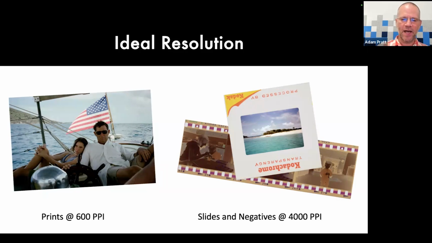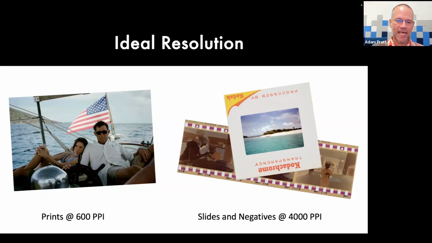These are actually aligned with something called FADGI. These are federal guidelines for cultural heritage preservation. I feel like if it's good enough for the museum, archive, national history level, then it's good for all of us. And here it is in a nutshell. If you scan lower resolution than this, you are leaving some detail on the table. And if you scan higher than this, you are most likely wasting your time.